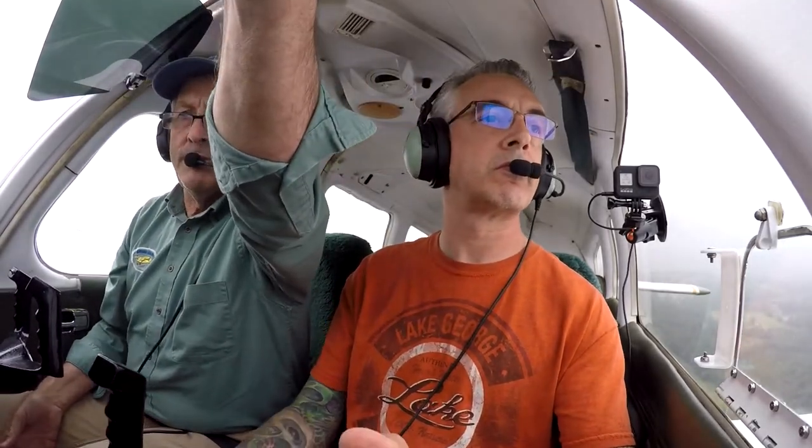Okay, fuel's on the proper tank, mixture's rich, and fuel pump is on. Yep. Now you see the pond down there with the island in it, and the white buildings down there? That's right, and then you just head towards the mountain there, and that's why I'm turning. So now you can start slowing the airplane. Carburetor heat on first. Day like today, you can get carburetor ice pretty good.